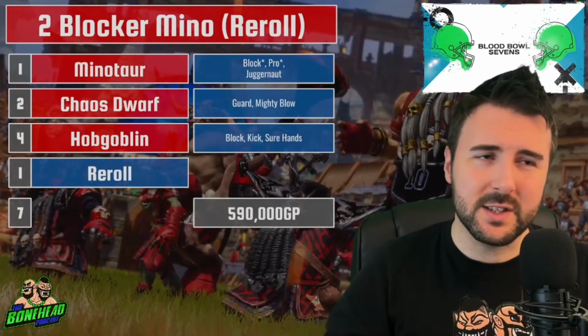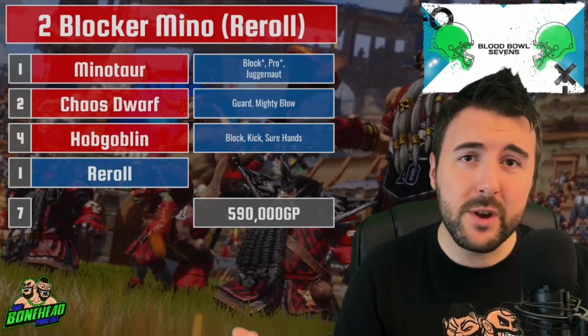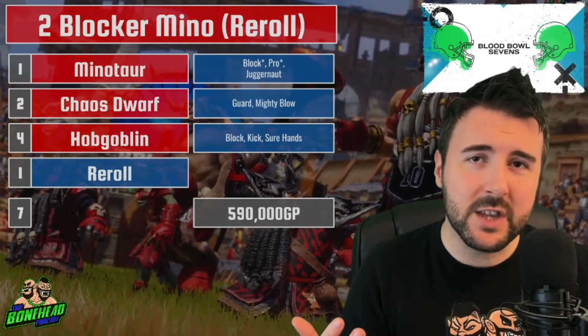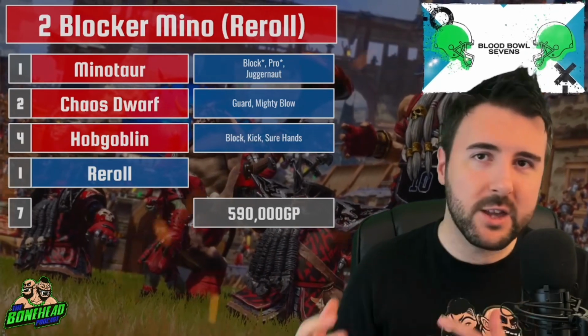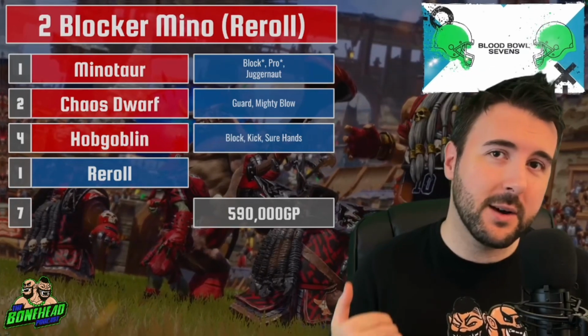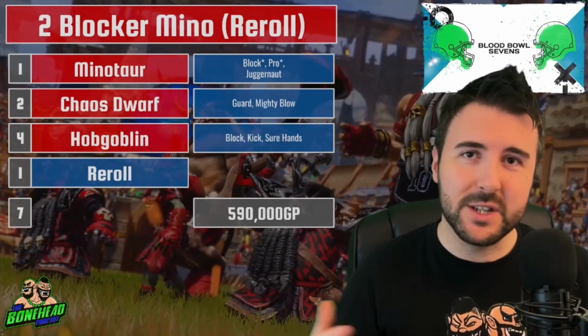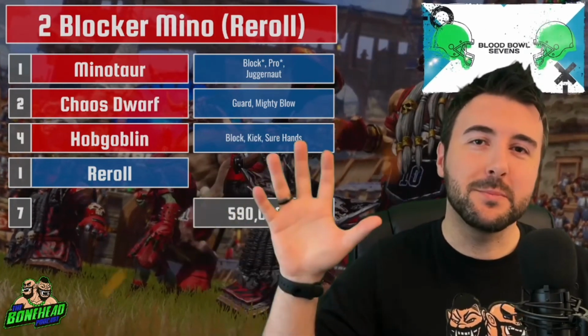You've got the consistency of a couple of Chaos Dwarves. You've got the reliability of those Hobgoblins. You've got a reroll to keep your team doing the team things. And then you've got your Minotaur to run hot or cold and either wreck your team, wreck itself, or wreck your opponents. So if I was playing Chaos Dwarves at an event that had an average skill package, or I was running in a league, I would run this one because it is more fun.